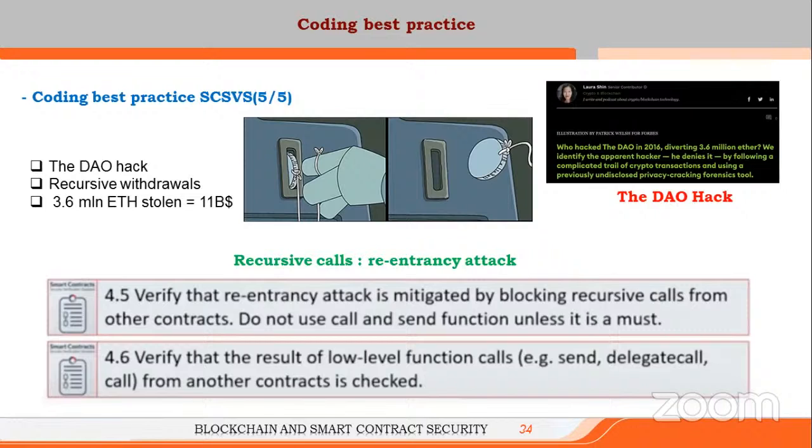So you should always check the result. This attack is very critical: here we have 11 billion US dollars of money stolen, and this was in 2016. So always verify your calls, and always pay attention to send and delegate calls.